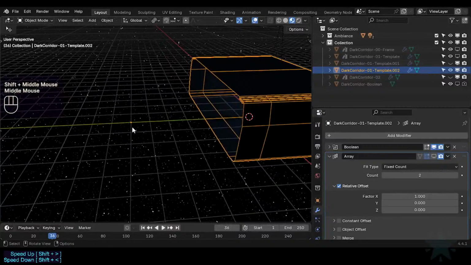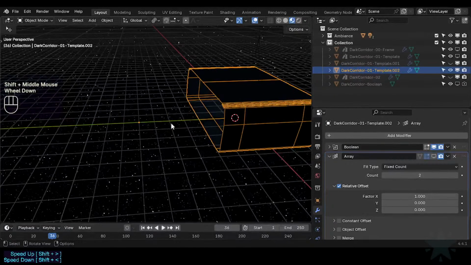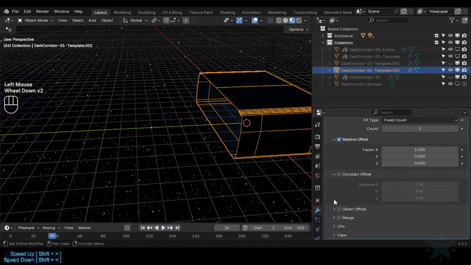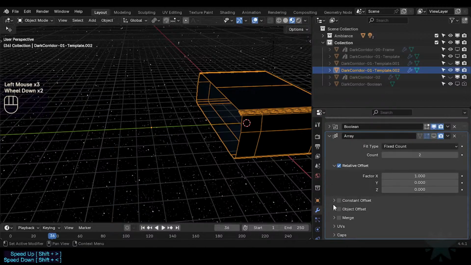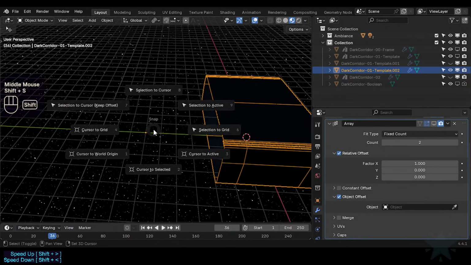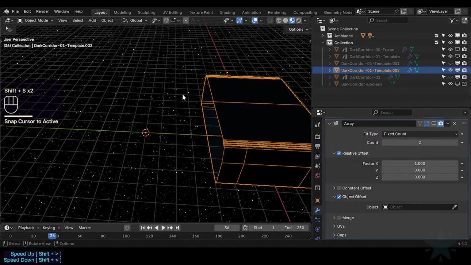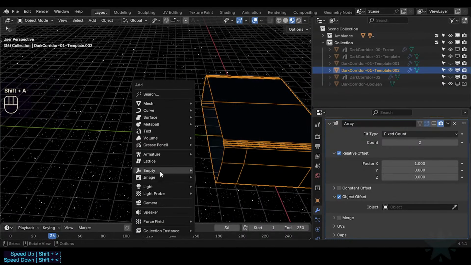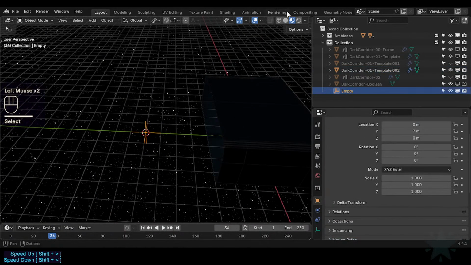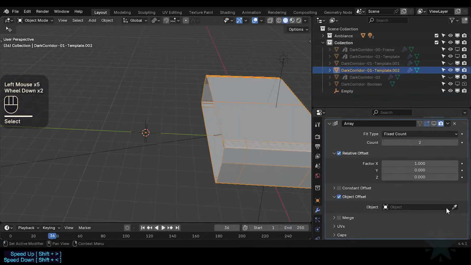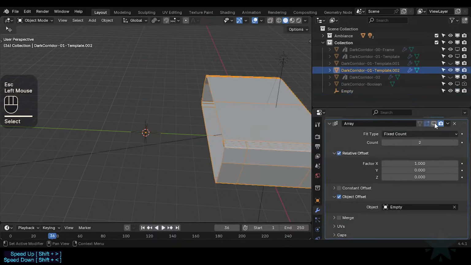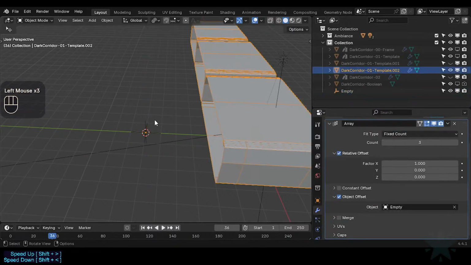Then I already know the center there. We need an object, right? Yeah, this is for stairs. I'm not sure if this is the way to go.